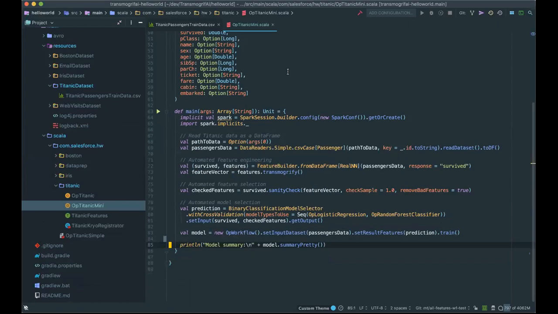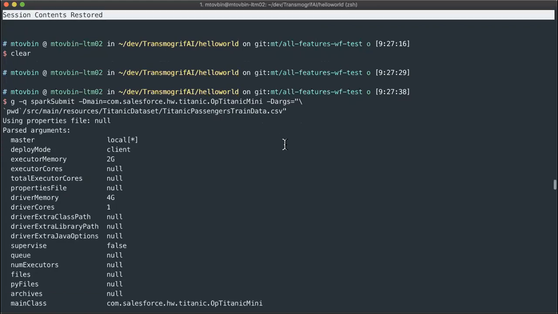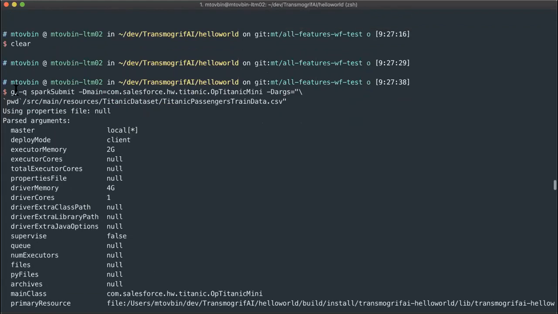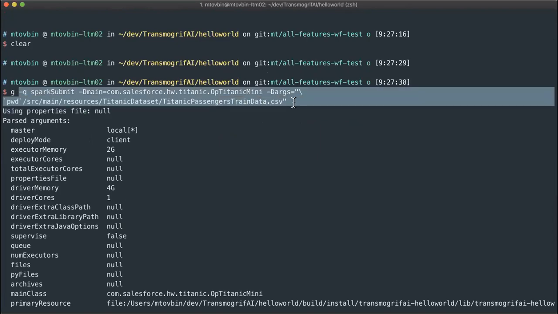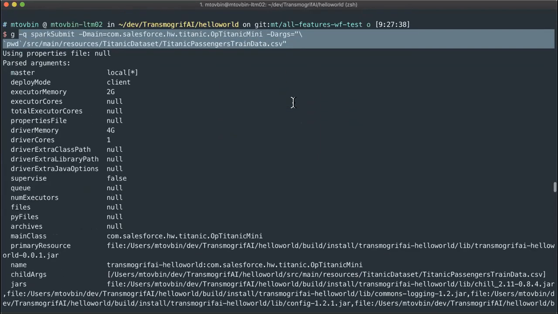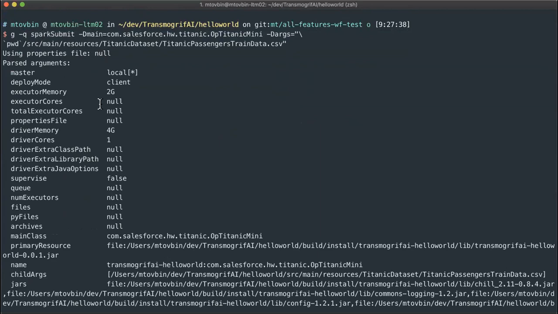And so I actually did execute it a few moments before. Let me share my other screen. So this is my terminal. The command to execute it is basically Gradle Spark Submit. We have a handy script to do Spark Submit. If you're on SBT, there is a plugin to do that. If you just run Spark locally, you can also combine an Uber jar and do it. So just a regular Spark submission. I'm using local Spark here, in which I say, okay, run this Titanic mini demo with the CSV file.